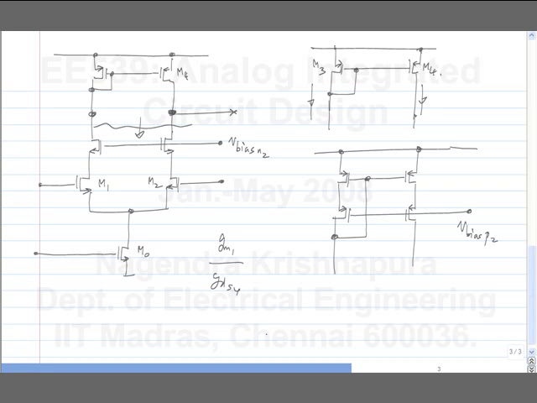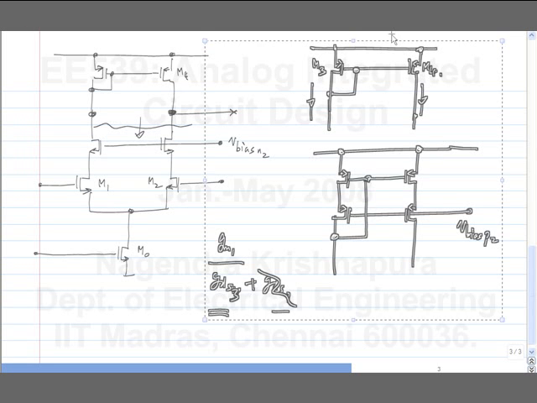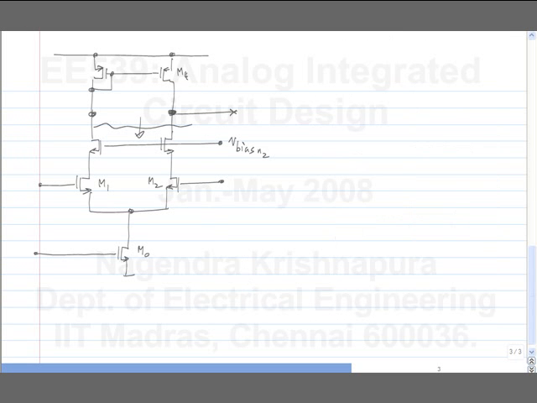This is of course an improvement over the previous case, but not an order of magnitude type of improvement. Okay. Previously we had GDS3 plus GDS1, and we have got rid of this. Okay. So this and this can be expected to be in the same order. May not be exactly the same, but they will be of the same order. Okay. Again, to lower GDS3, you will have to increase the length of M4, which you don't want to do, at least not by a large factor. So that's why I don't want to use the original current mirror active load. And in general, it doesn't make sense to improve one thing a lot and then leave everything else screwed up the way it was. Okay.